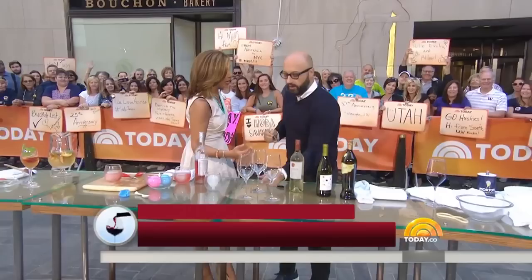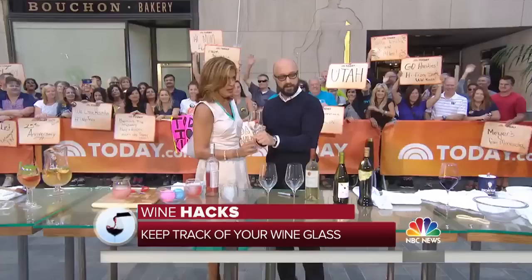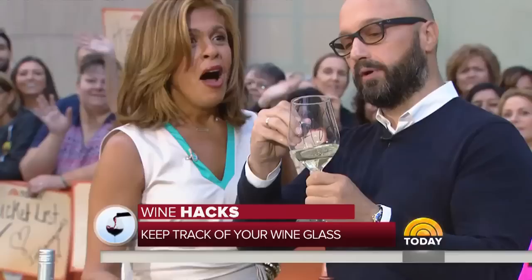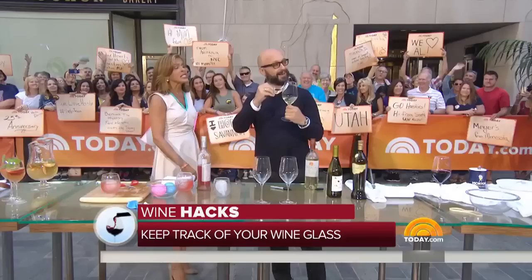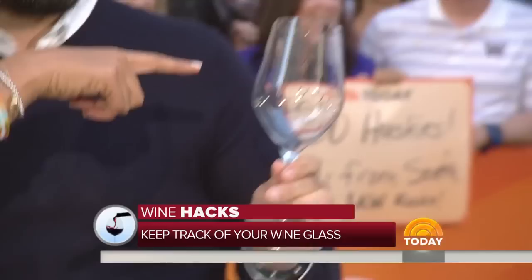The easiest way — no wine gems or whatever — you write your name on your wine glass with a Sharpie. As the day goes on, that's super classic. You can keep track of how many wines you drink — one glass, two glass, three glass, four glass, five. It comes off really easy, and you can write messages like 'Savannah, you are a lush.' Just a Sharpie on your glasses.